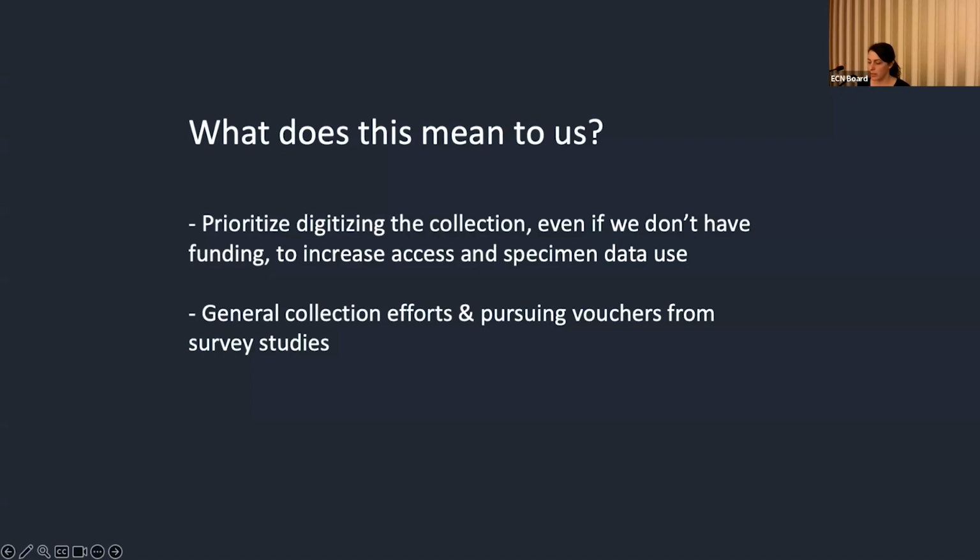Vouchering specimens will also be important, especially from survey studies. In our department, students aren't required to voucher their research specimens. And so if we know of a student who is doing biodiversity surveys, we need to make sure that we are actively pursuing their research specimens and making sure that they get vouchered.